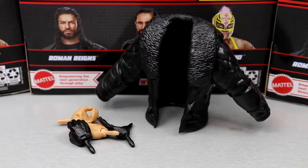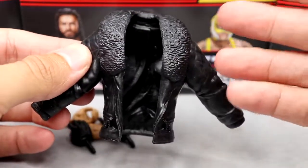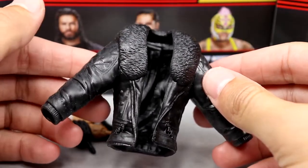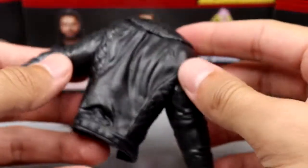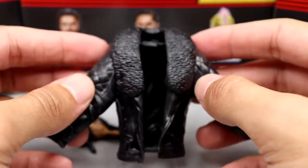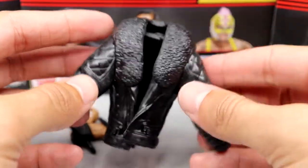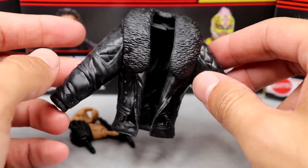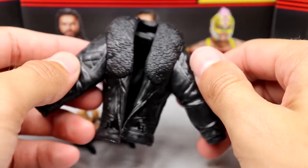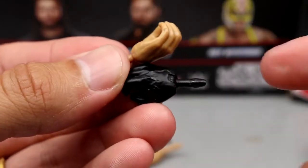Getting into Seth Rollins accessories — it's the same old thing. This is a jacket we saw with Elite 93 except it's now in full black. It's just a re-release, not going to be over-the-top game-changing. It's got a poseable jacket in softer rubber material so you can pose the arms. I do not care about the rubber jackets — I'm over it. If you're just going to display on a shelf and don't care about articulation, go ahead, but I'm just not a fan.